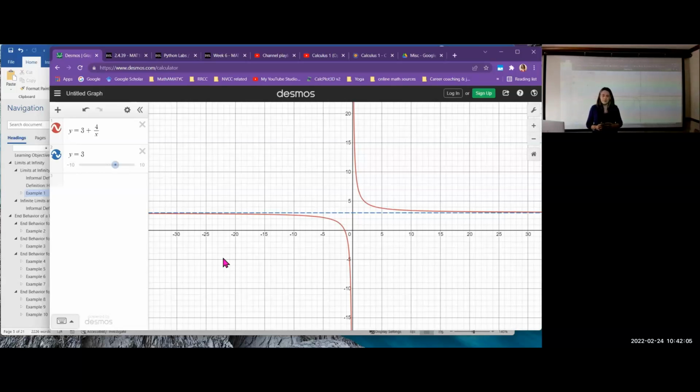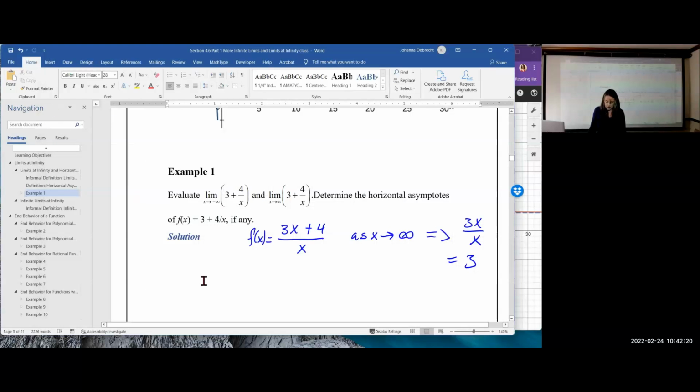I have questions. I always have so many questions. So can we see it instead of having x as the same denominator? Can we see that when 4, or a constant, is divided by a really big number, it's going to be close to 0? That's right. So as x gets larger and larger, 4 over the larger and larger number goes to 0, so it approaches 3. Same idea. All right, so you can do it either way.